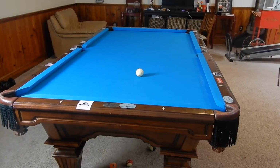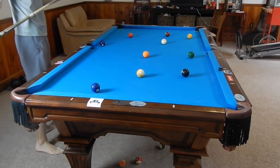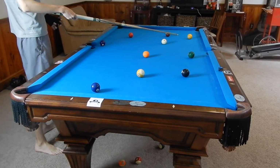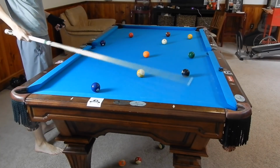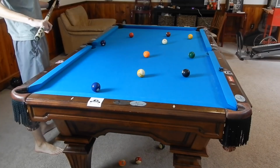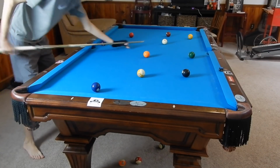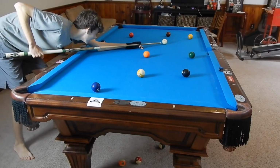Shoot and stop. I made it a little more difficult at the end than I had to because of that 8-ball, but very easy. So the reason this run out is harder than the last one is because there's a lot of distance between the 1 and the 2, and the 2 and the 3. Everything after that is real easy, but it's just these first couple shots that are hard. So still an easy run out, just hard first few shots.